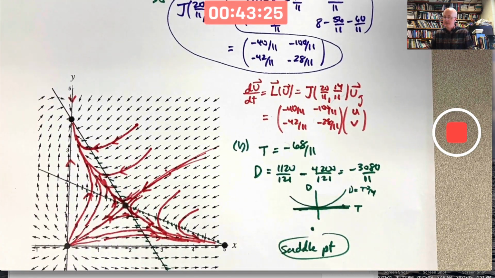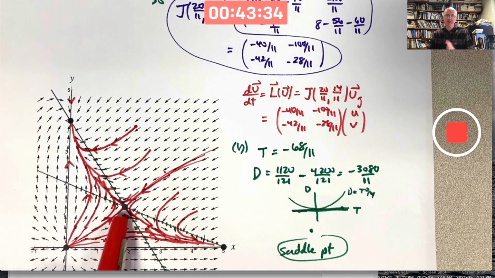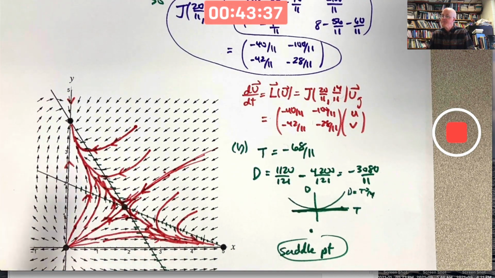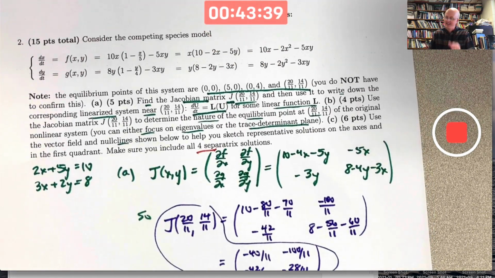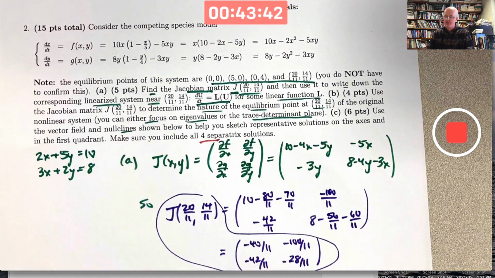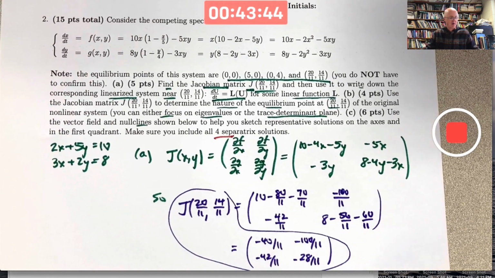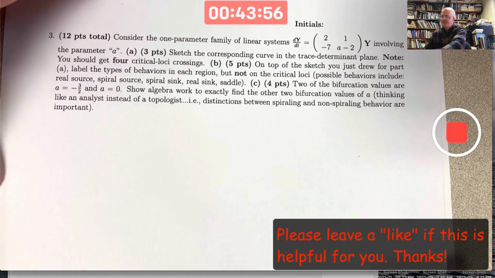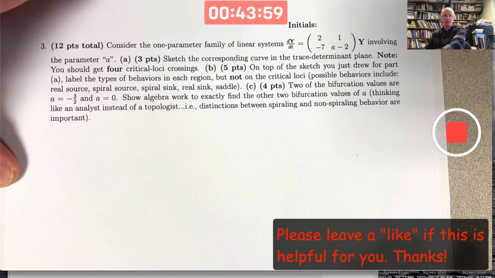And the moral of the story is, if this model is accurate, one or the other of these species is going to die off and the other one will head toward its carrying capacity. Again, you probably would not see the situation where they both live in stable harmony here. Is that realistic? Probably not, right? This vastly oversimplifies real life. So you might wonder if it's approximately realistic. That's a possibility. Exactly is probably too much to expect. Certainly a moral of the story, you might say, is that it's possible for one species or the other to die off.